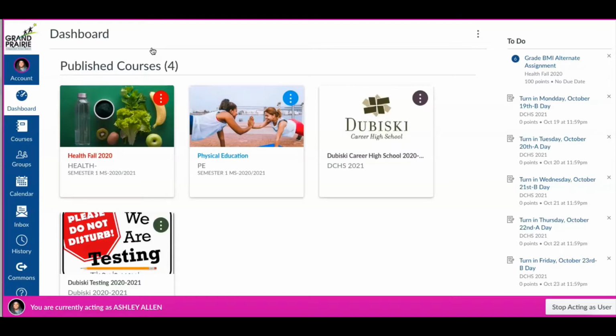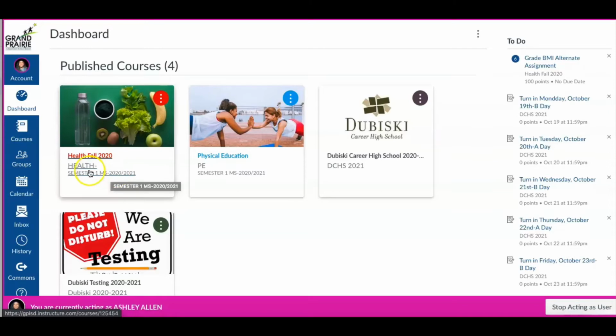For those of you that have chosen to cross-list using a Skyward rostered course, such as this one here that has the semester, or if you're in middle school, yours may say year 2020, 2021 instead. If your master course is a Skyward course, on the account level in Canvas, your terms and your grading periods were already set. So that gives you a couple of advantages, and I want to tell you about those.